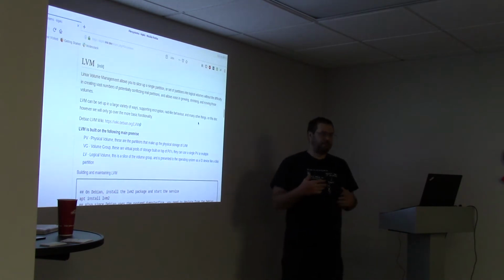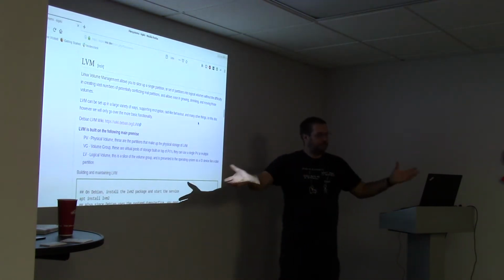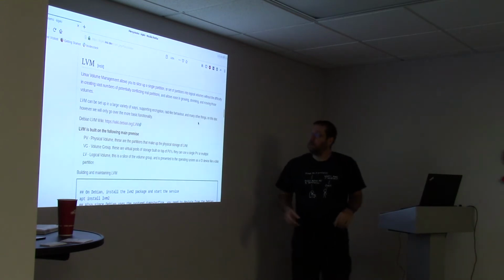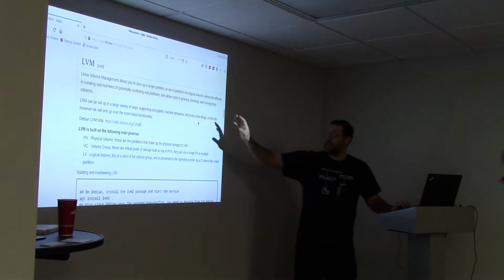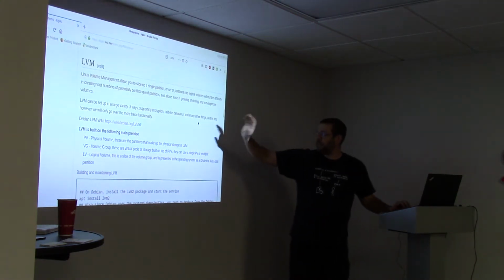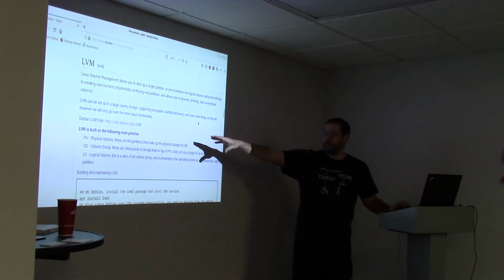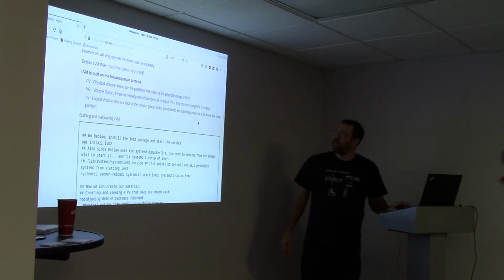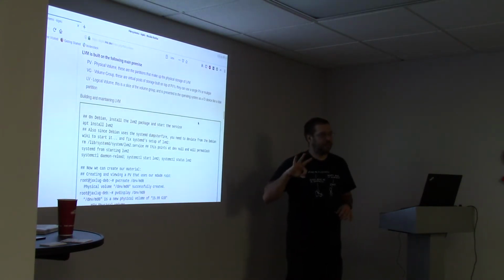So let's say we had 3 RAID 5s and we wanted to do stuff across them. I could add those 3 RAID 5s to the volume group and use them as a big pool. So it allows you to support RAID-like behavior. It allows you to support encryption and other functionality, but I'm just going to go over the normal stuff. So LVM has 3 distinct layers.